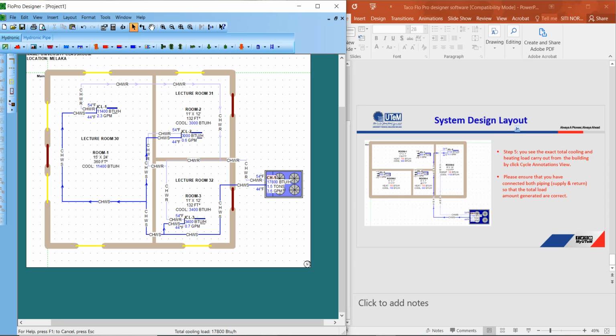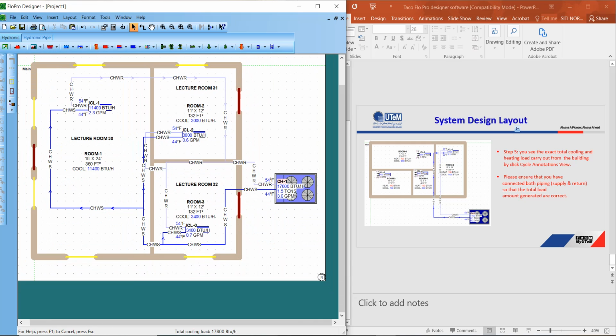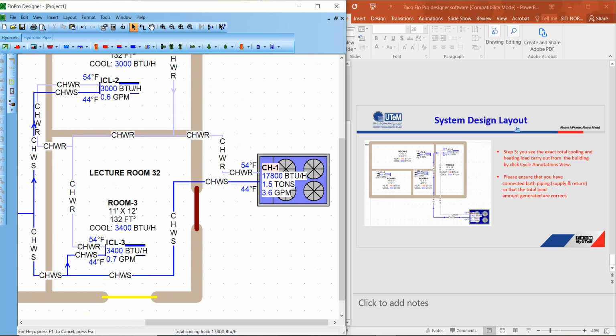Then attach the cooling load. You impose cooling load because you're doing it in Malaysia. This one imposes cooling load like a fan coil unit. Fan coil unit, set to 1, 2, and 3, and then put a chiller here, and then attach the piping completely, supply and return. Then the load will appear. CH1 is chiller 1.